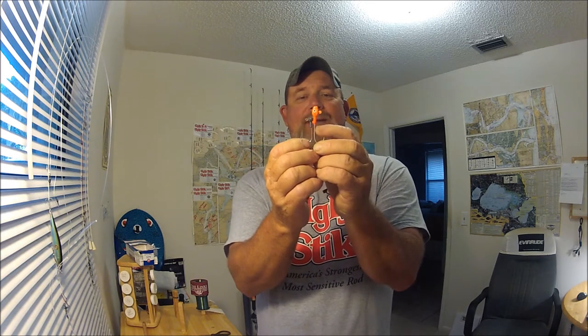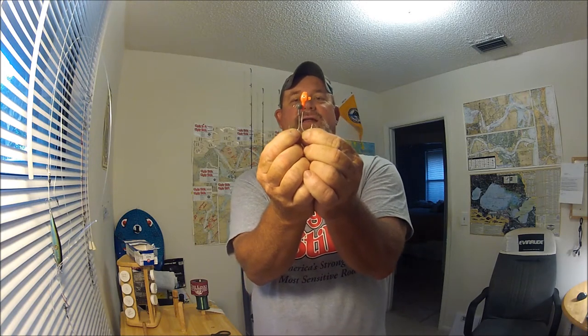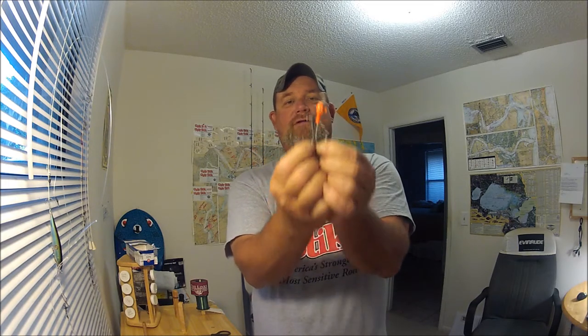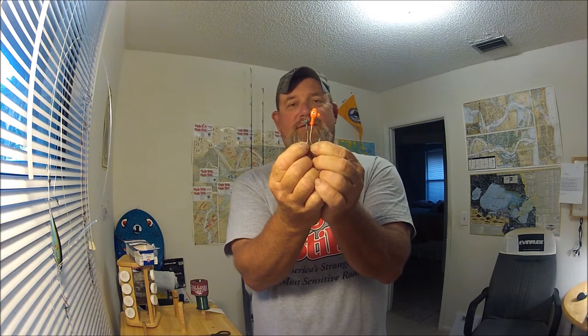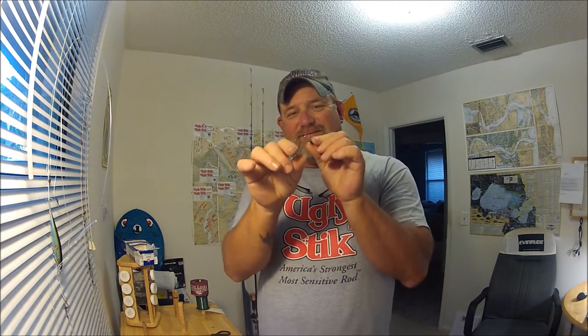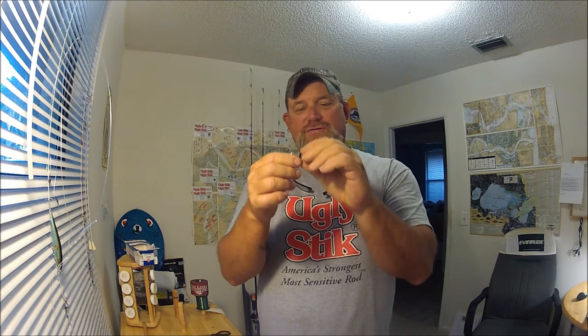And the hook gap here, between the shank and the point, let me hold this up, is damn near identical in every way, okay, that distance. But look at the size and the length. Okay, so around here, a lot of people prefer not these, but something more like this, okay? It's going to be less obtrusive. When your shrimp is on there, you don't have all that jig hanging out to get hung up on something, stuck in the jetty rocks, stuck in the bottom, okay?